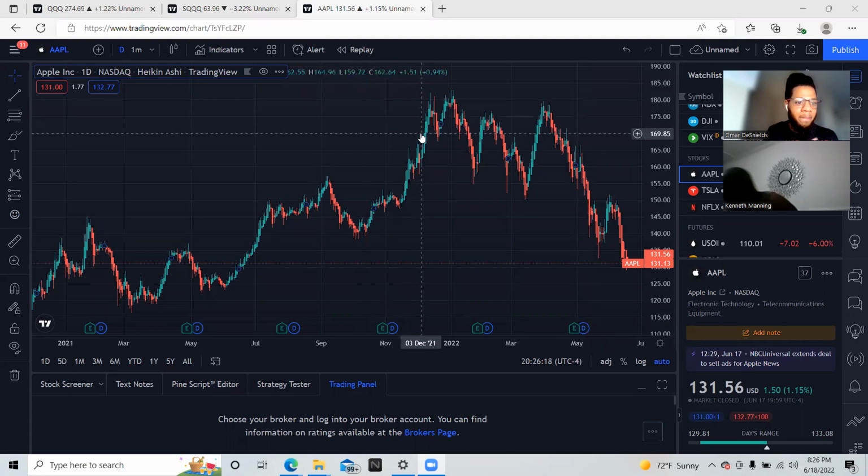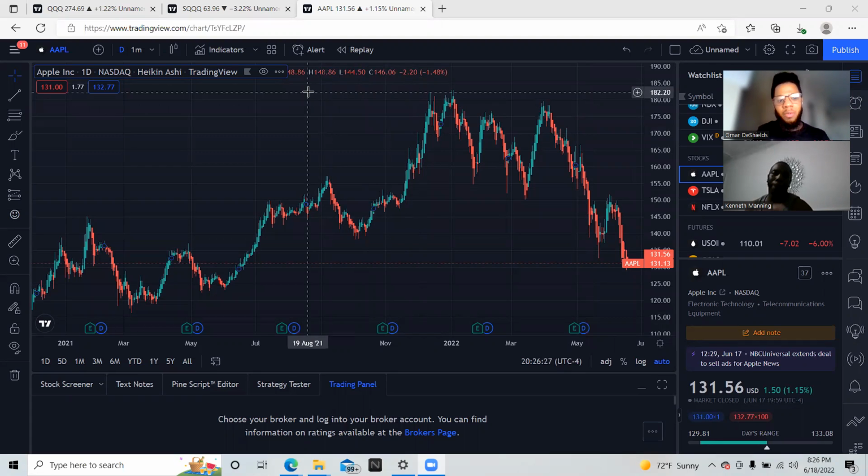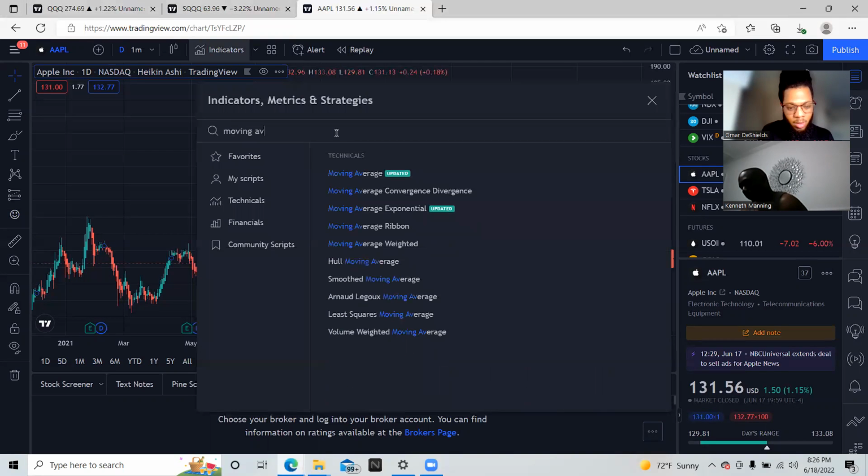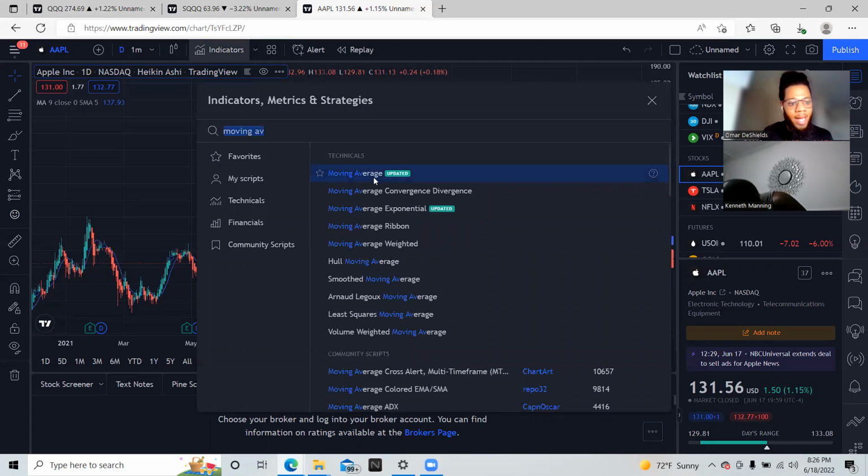All right, so for everybody that just sets up a TradingView account, their screen is not gonna look like this, but I basically took off the indicators and stuff just so we could show them how to add them and how to read it. First, to add the indicators, you go to indicators, right? Start with moving averages, add 2 of those.